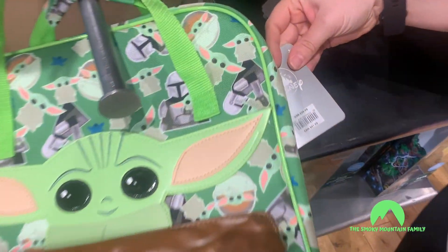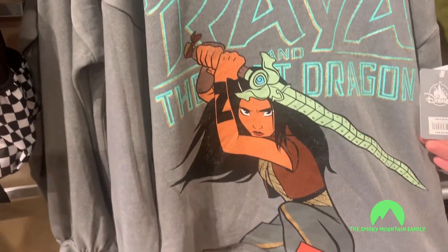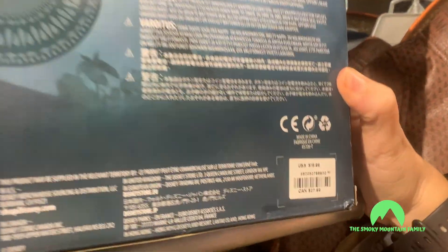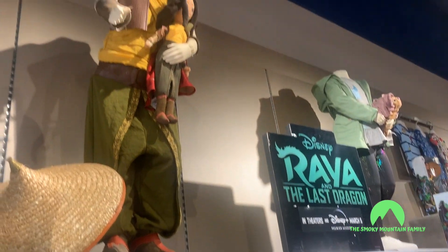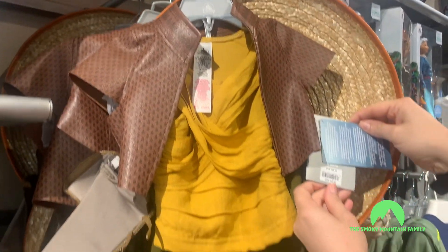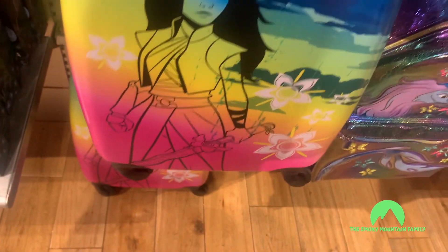One thing I could say about this Disney outlet is you're going to see a lot of stuff here that you wouldn't see other places. Here's one of the newest Disney ones — we love it — $42.99. We love this movie, this movie is the cutest. And it's $19.99 for the dragon. We just watched it, it was on Disney+. And they have the little costume for $69.